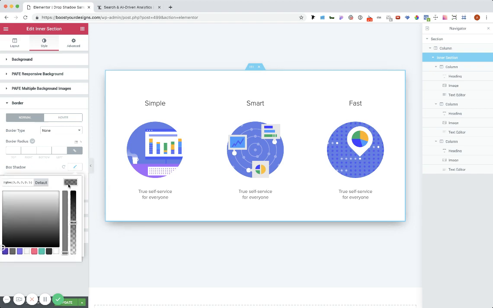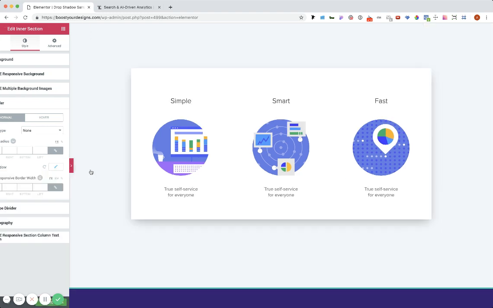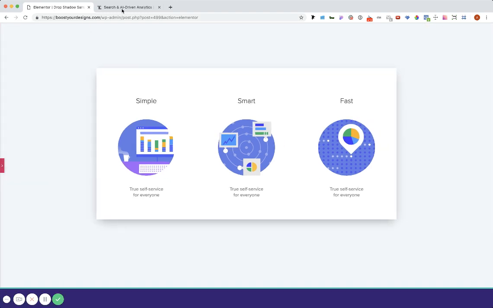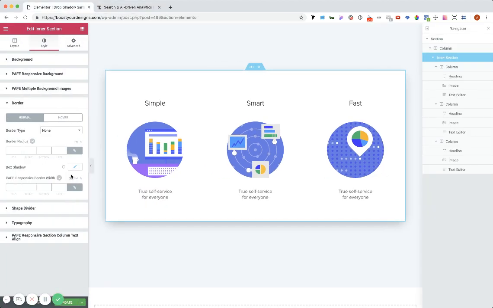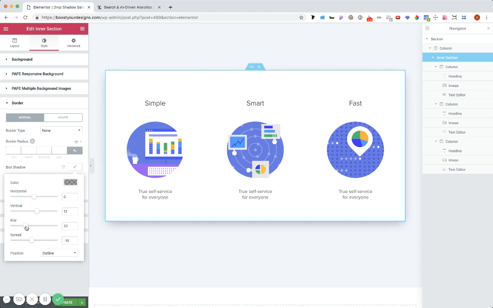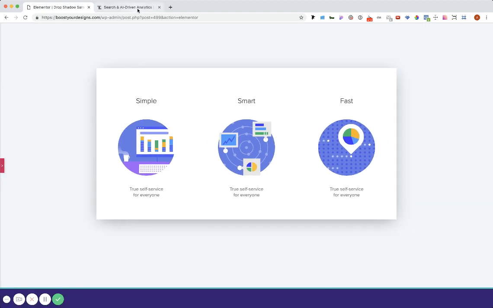The other thing that comes into factor here is your color and the actual transparency that you're using with the color. To have a more subtle effect, you obviously have to bring down your transparency. I just don't think we have enough blur here, actually. That's getting closer.